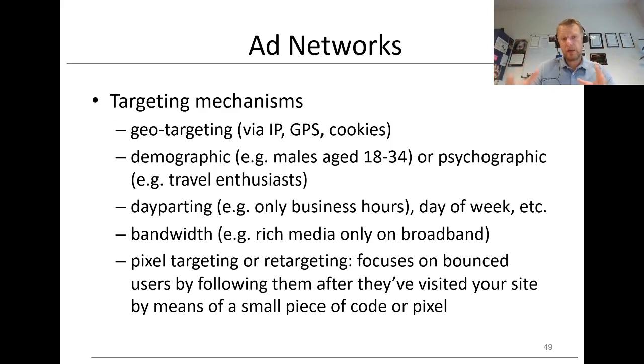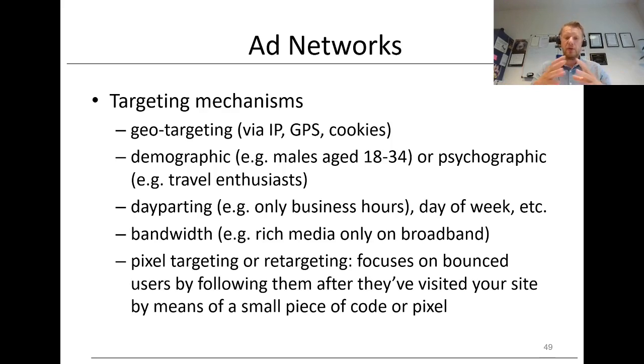You can also do day parting, which means that you can say, look, I'm going to cut the day into different parts, and I want my ad to only appear during business hours, during specific days of the week. I don't want it to appear during the weekend. You can also do a targeting mechanism based on bandwidth, which means that you see whether you can provide rich media or not. You can only provide this when you have enough bandwidth, on broadband connections, for example. If you see that the connection is not a broadband connection, which is typically still, unfortunately, the case in developing countries, there you can provide not a rich media, but just a simple textual banner, as that consumes a lot less bandwidth.